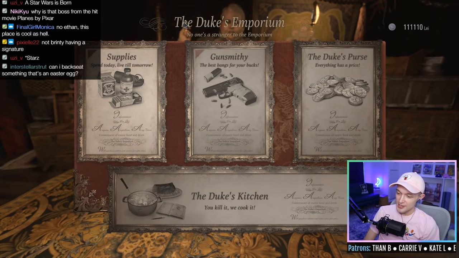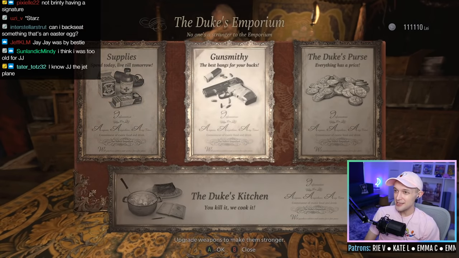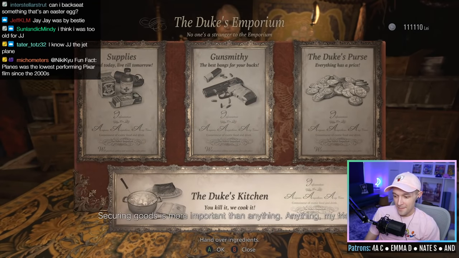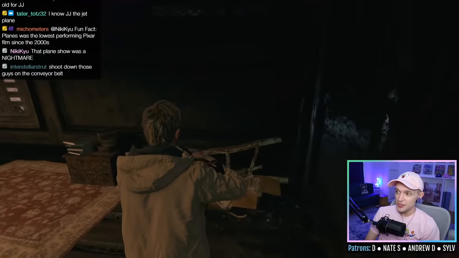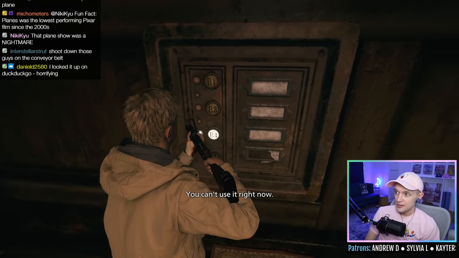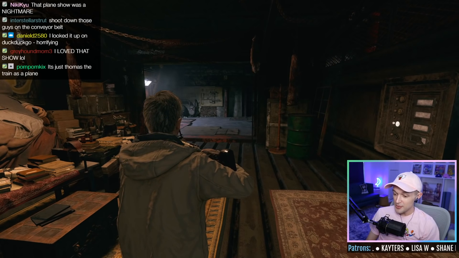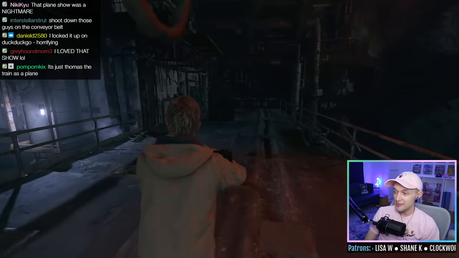Backseat something that's an Easter egg? Sure. That's fine. Stars with a Z. Not JJ the Jet Plane was your bestie. I don't need to upgrade any of these anymore. Securing goods is more important than anything. And good day then. Oh, he's smoking a cigar. That is not good for you. I can't use the elevator right now. Not on DuckDuckGo. No, it's worse than Thomas the Tank Engine. Thomas the Tank Engine was like endearing. JJ the Jet Plane was a nightmarish hellscape.